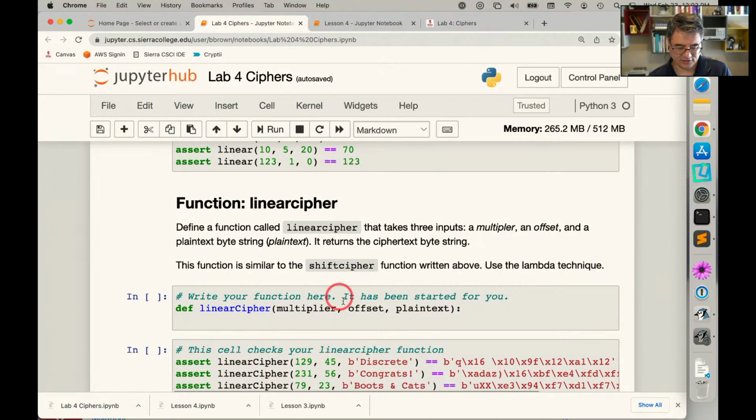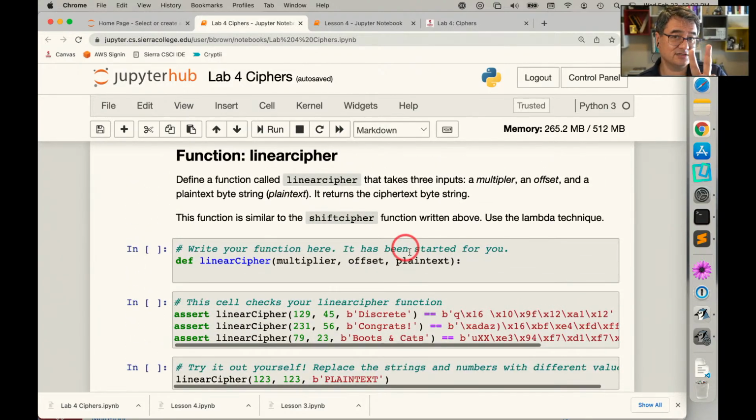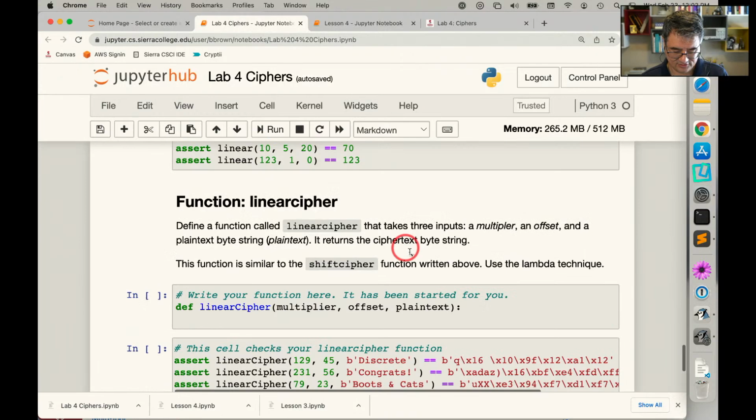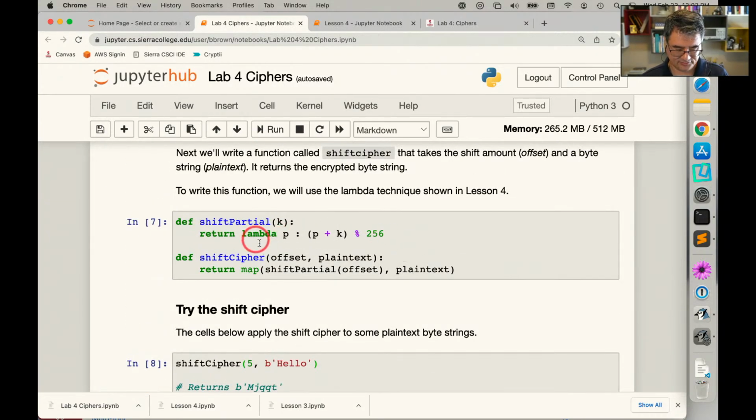Next, linear cipher. Linear cipher takes in a multiplier and an offset and a plain text. You're going to need two functions, a linear partial, and then the linear cipher, which I started for you. Again, take a look at how Shift Cipher was done up here. See if you can turn this into the Python code that you need to do the linear cipher. So it's not going to be an exact copy and paste, but it'll be pretty close.